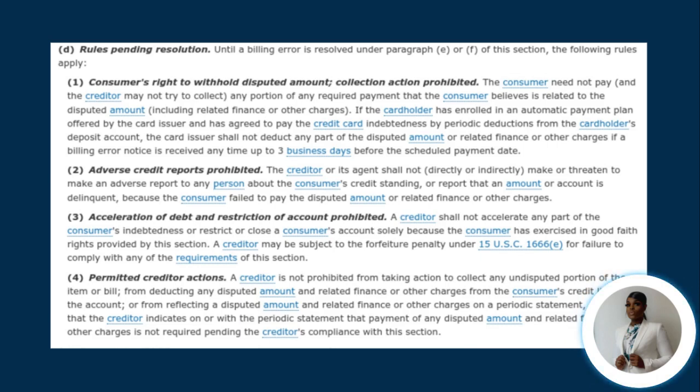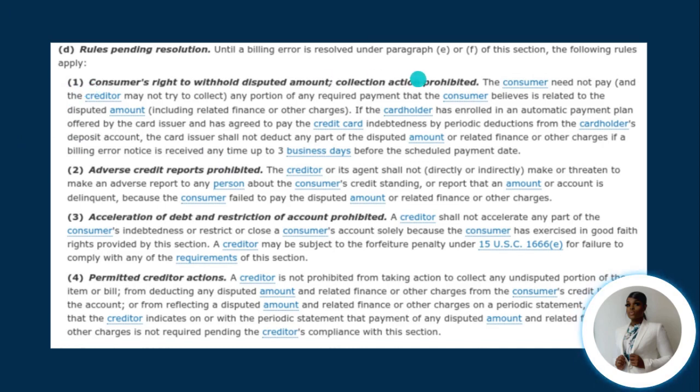And what that is saying is, if you have raised a billing error question with the creditor and your account is on autopay, and you've agreed to pay those periodic deductions by autopay, if you raise a billing error question with the creditor through a billing error dispute, and there's a payment due on Friday, and they receive your billing error dispute on Tuesday, that's 3 business days prior, they're not supposed to go ahead and continue with that scheduled payment. They're not to collect once you raise that question. That's what this paragraph here is stating to us.